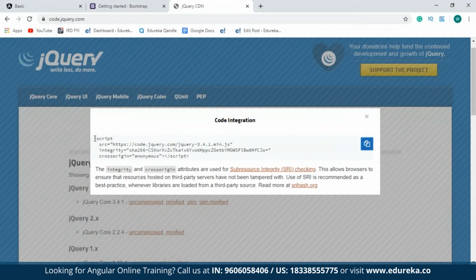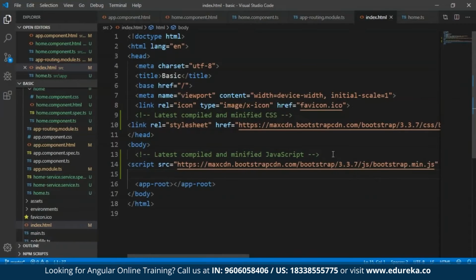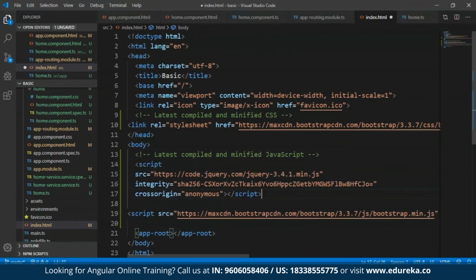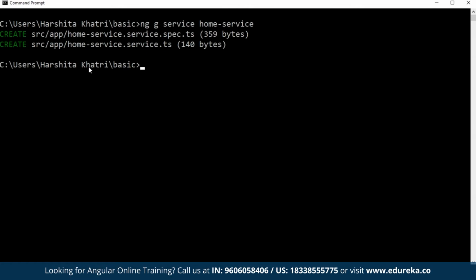As you can see, I have the corresponding script tag that is present. I'll just copy this. I'll get back to my index.html file, and I'll paste it just above the script tag of the bootstrap.min.js file. So once that is done, I'll rerun my server. So I'll just run the ng serve command again.